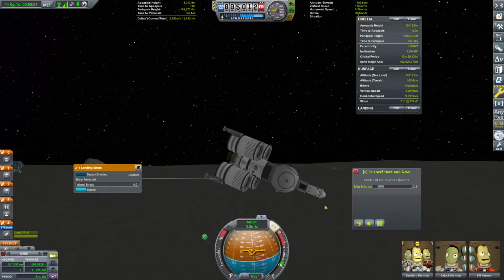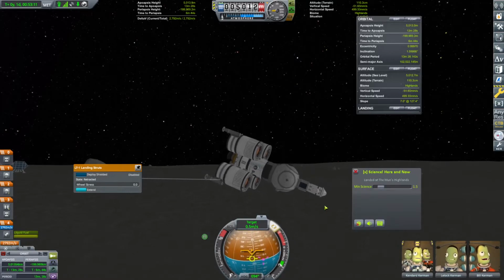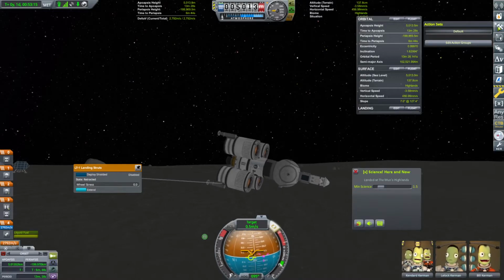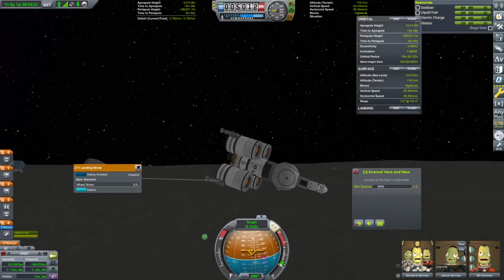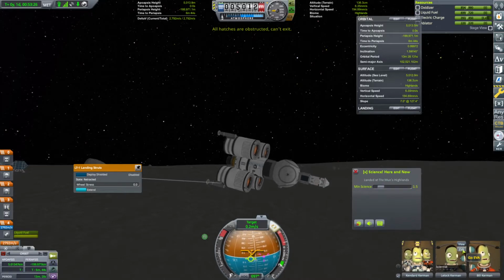Okay. So, I think this is doable. This is definitely awkward. Not my best landing that I ever had. I'm interested in checking how much electric charge we have. Not a ton. We don't have RCS on this either. But what if we were to EVA somebody now? All hatches are still obstructed.